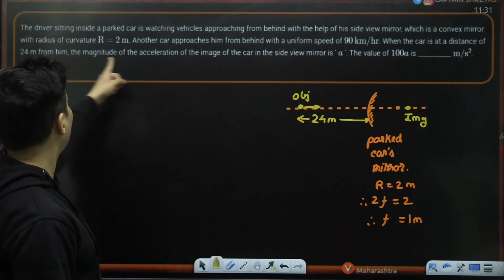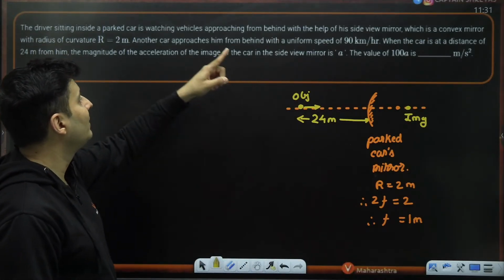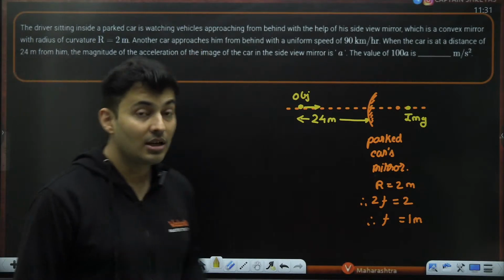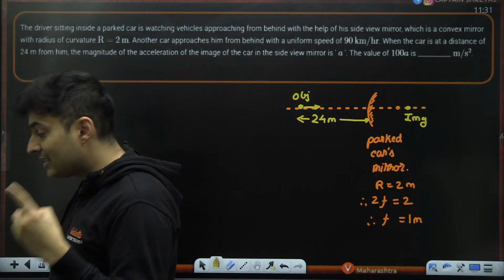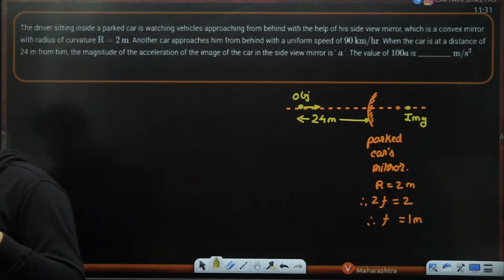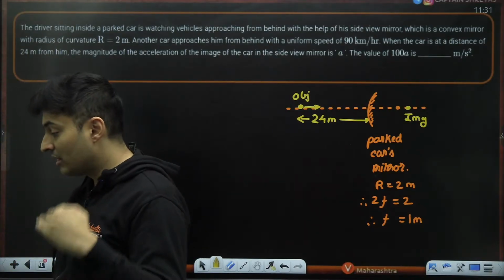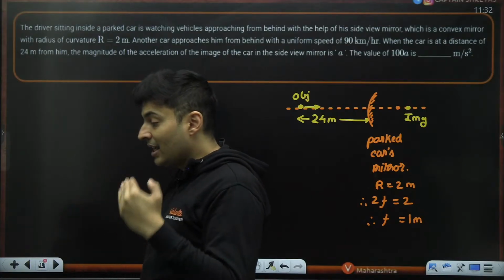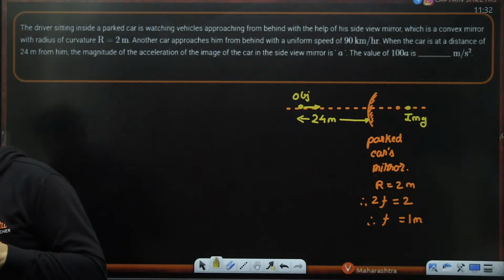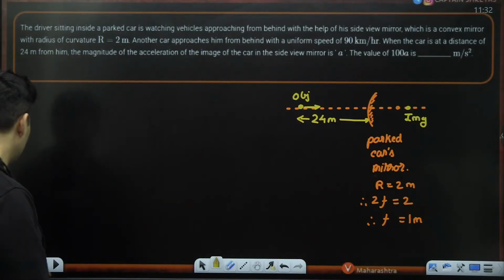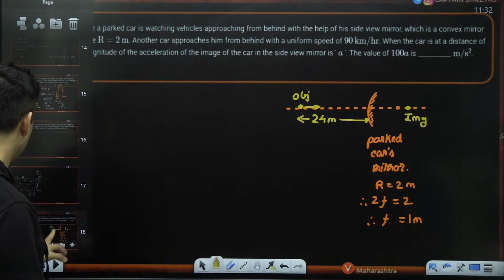So the question is the magnitude of the acceleration of the image of the car in the side view mirror. Crazy, guys. This is a very good question. The magnitude of the acceleration of that particular car is being asked. So let's see how we solve this. Maybe I will need 2 slides or something.